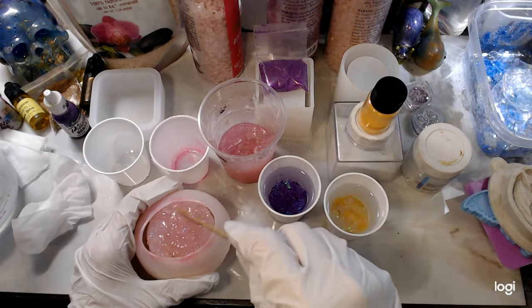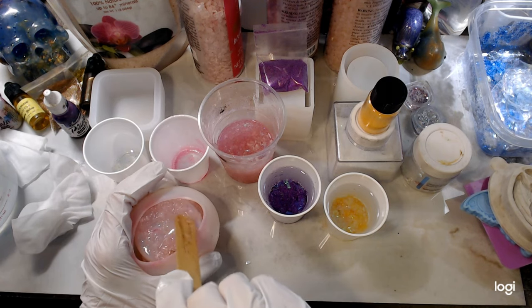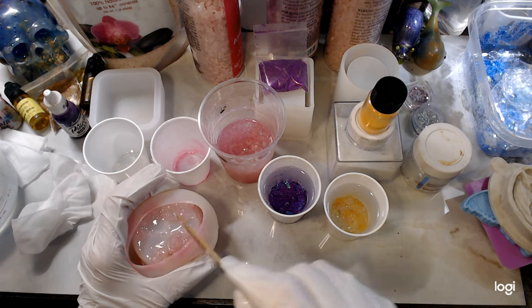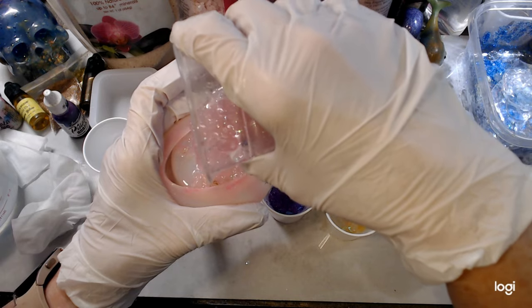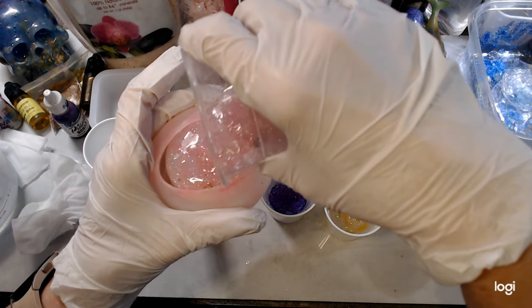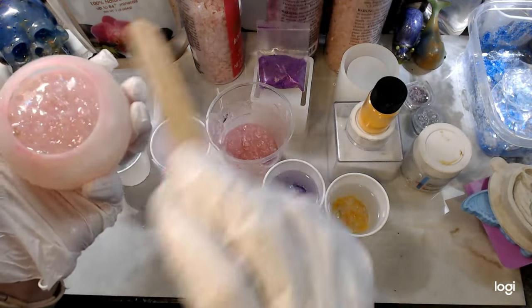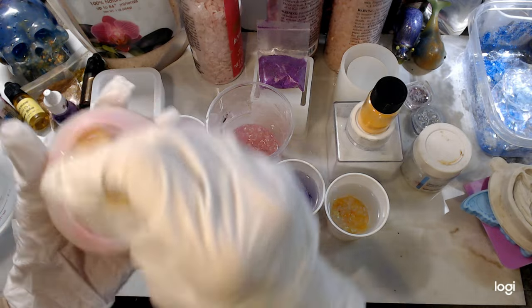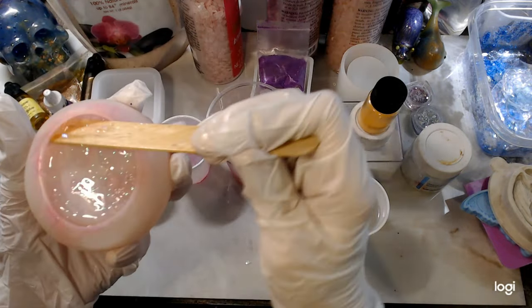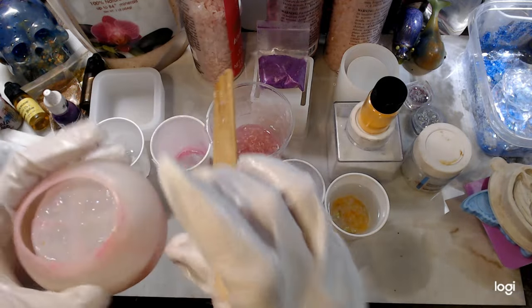Here, let me do this. For these molds that you're trying to do a bowl, you can just pinch it. See how I'm pinching it? And I'm just pushing in there. And let's see. Make sure you can see. And it's okay if the resin goes through mostly without a lot of the rock salt in there. It's not rock salt. It's bath salt, which actually is salt and fragrance.